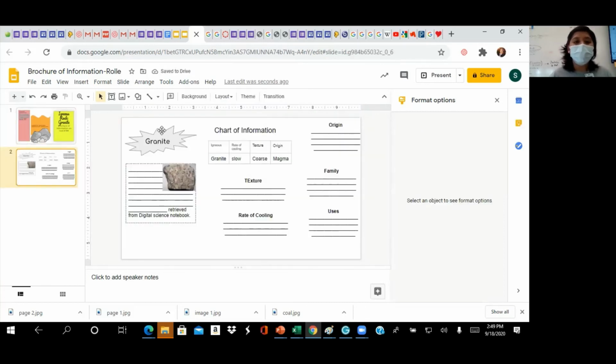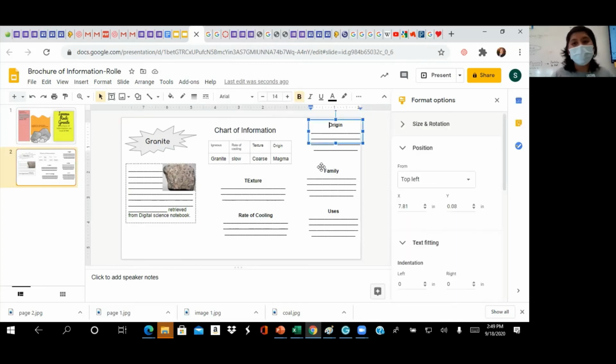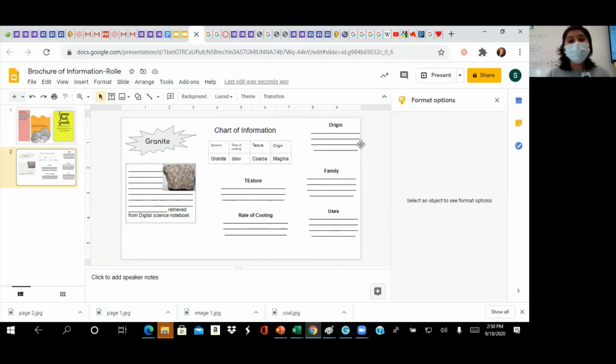I could go ahead and change the font color of this one and all the other things. For example, if I wanted to change the font color to a different color, I can do that. If I wanted to insert some uses image, I can do that. So all those things could be a combination of text and graphic. This is not yet as creative as I expected, but I know that you can make it more creative using different ways, such as inserting images, organizing your background, adding font color, using different font styles, and resizing everything that you want to resize.